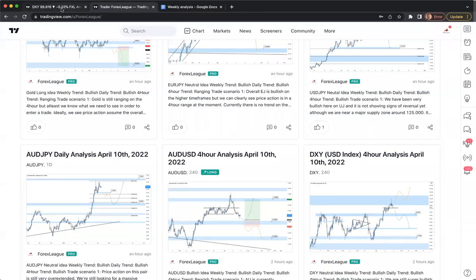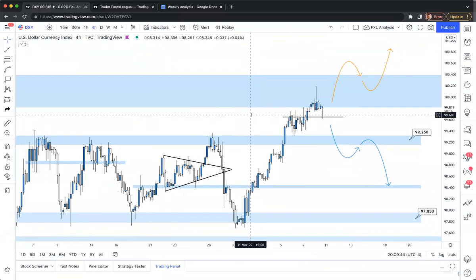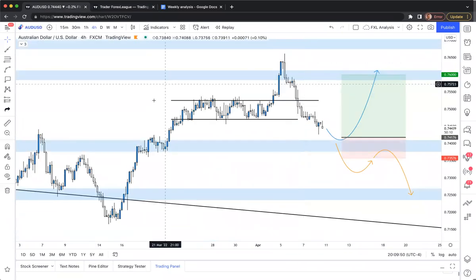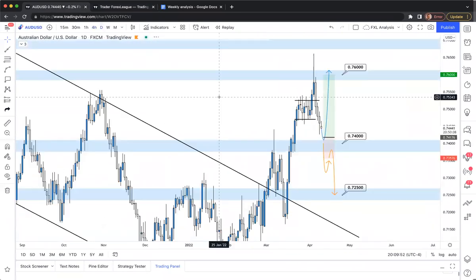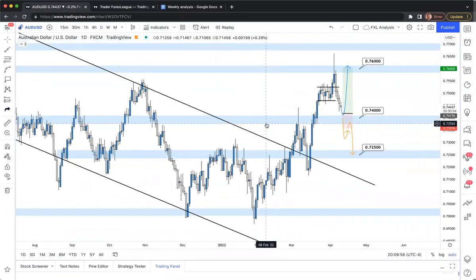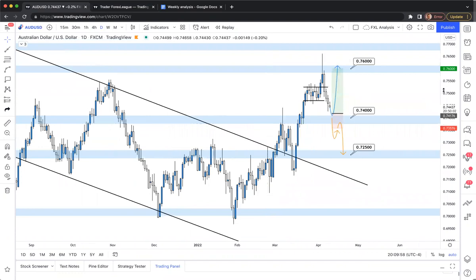So it's pretty valuable in that sense. It can help guide you as to what's happening and keep you focused. So that's DXY. Let's jump over to AU here. AU is looking good. It's in a good spot, meaning it's setting up for a trade. But let's talk through this on the daily first.